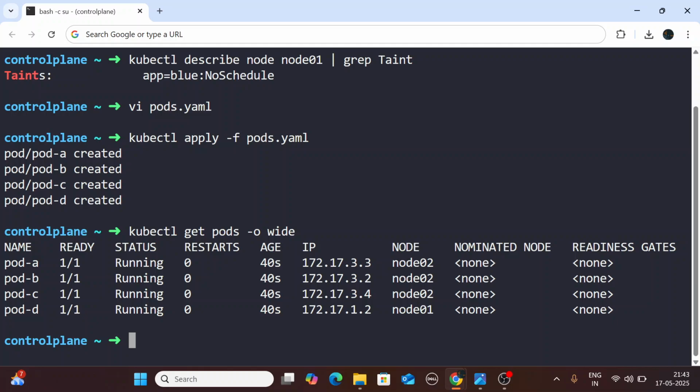Here we can see pod A, pod B and pod C are all running, and you can observe that pod D is scheduled on node 1. Pod D can schedule on node 1 because it tolerates the taint.